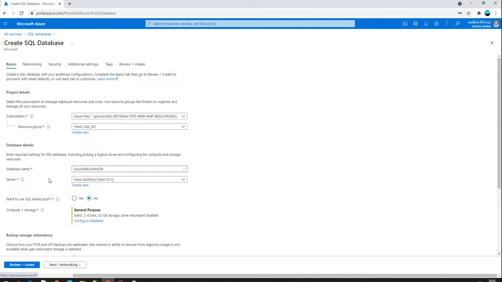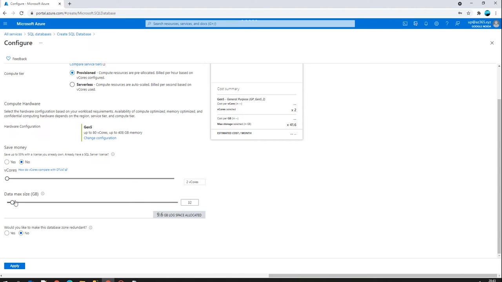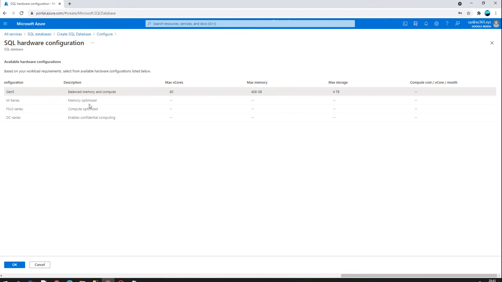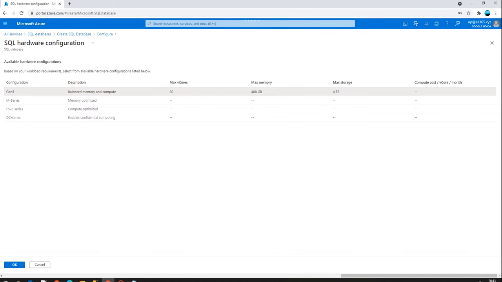Okay, so I don't want to use or demo the Elastic pool right now. I will just keep it as is, and for the configuration of the database, I will make it General Purpose. I will make it very low usage. I will go for very few MB, and okay, it is showing Gen 5, so I will keep it as generation 5, 80 vCores, 80 CPU. I will not go for this. There should be a lower series, but I'm not sure why it is not showing. Let me change the configuration.